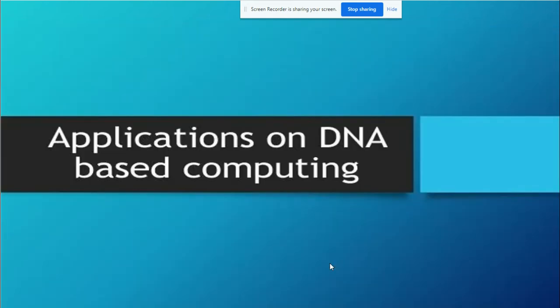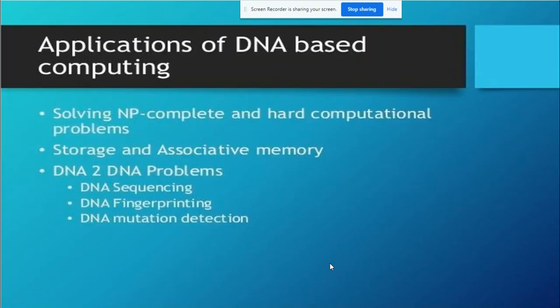So the application of DNA is based on computing, and each time we see the DNA has a very unique way of showing the problem, where the salesman can cross each city only once, but he can't cross the same city twice in this DNA problem.